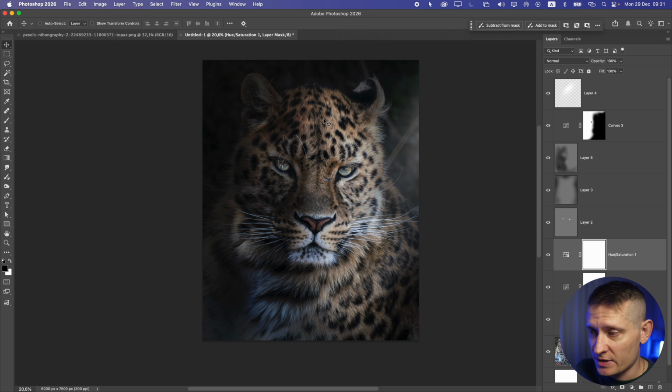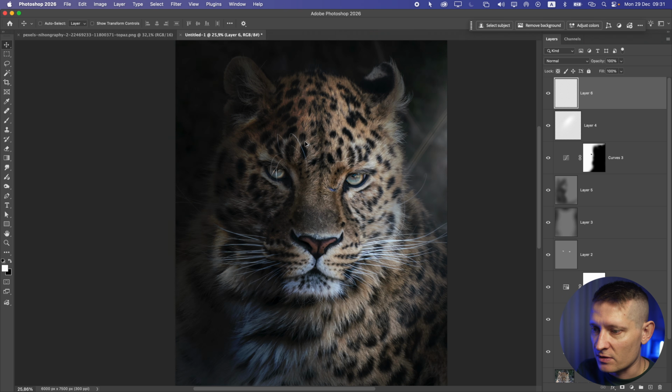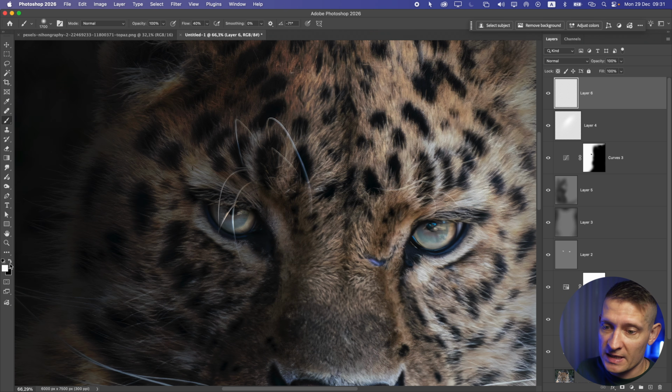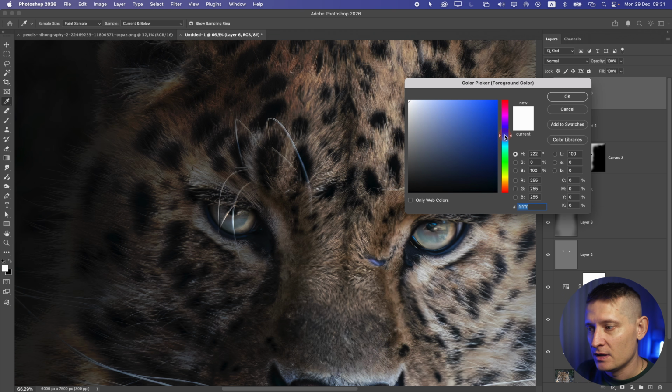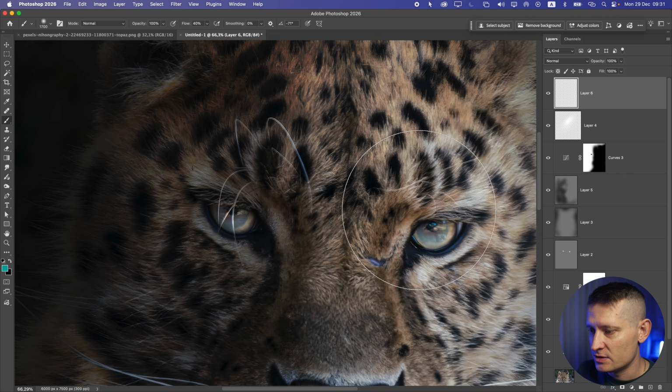Now the next thing you could add to this is you could change the eye color. If you want to change the eye color, you can do that. Some people would argue that it's super fake and whatever. It's all up to you. You can decide yourself, do you want to change the eye color or not. I sometimes like to change the eye color just to make this more interesting. And I'm going to brush some color here, also there.